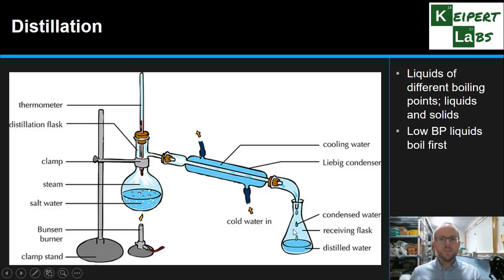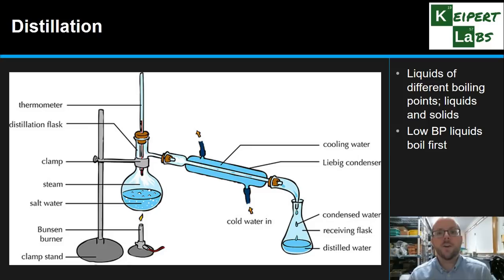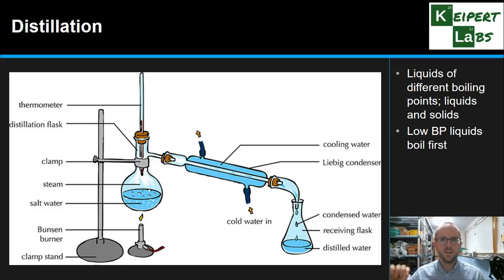Distillation is relevant for liquids of different boiling points because the lower boiling point liquid will boil off first, be collected and isolated, leaving the higher boiling point liquid behind. This is how alcohol distillation of spirits like vodka and gin is carried out — alcohol boils at 78 degrees and water at 100 degrees, so heating causes the alcohol to boil off before the water. Techniques like this aren't perfect and you don't always get 100% success, but they're highly useful. A special application called fractional distillation is used to purify crude oil and separate it into sections used for barbecue gas, petrol, jet fuel, diesel, and similar products.